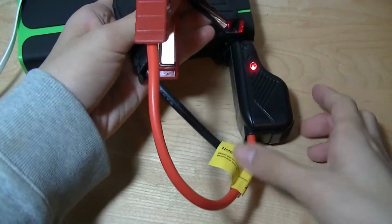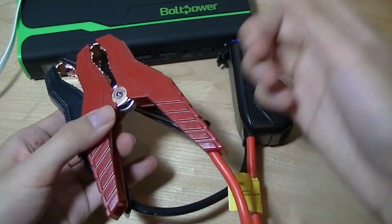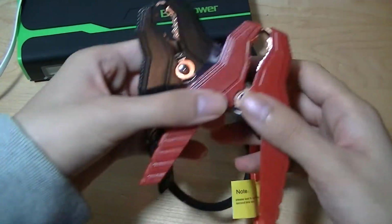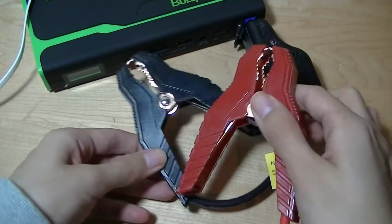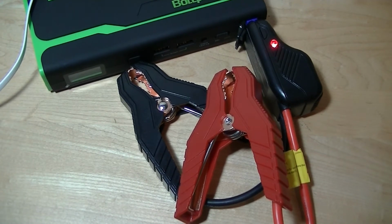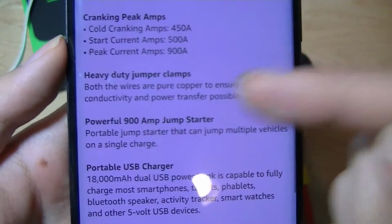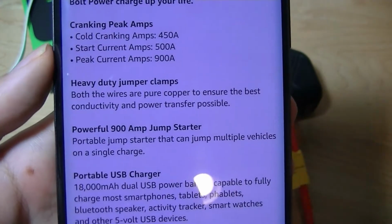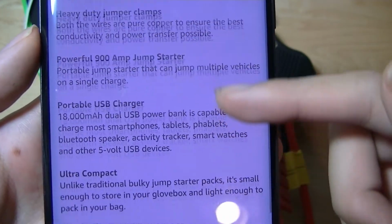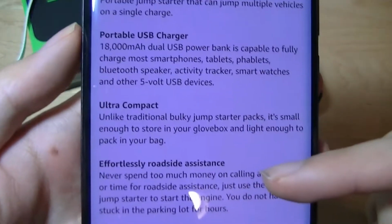The cable length here is a little bit short, but it's about the same as you would find on any other competitor such as DB Power or Noco, since it's really meant as a portable unit. And it will jumpstart any standard car engine. It will jumpstart, let's say, a motorcycle, a lawnmower, even smaller trucks without any problems. And some other statistics to quickly keep in mind: the peak current amps go up to 900 amps. And again, they are made out of copper to ensure a tight contact between the device and also your car.